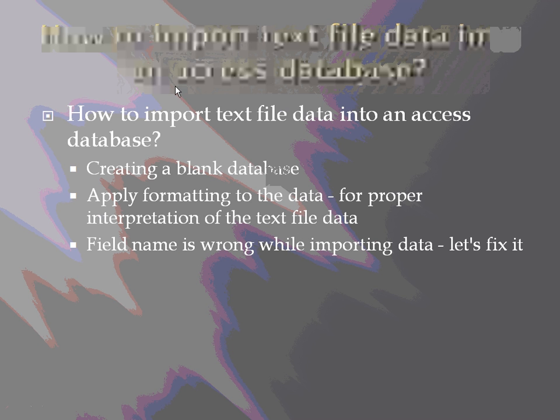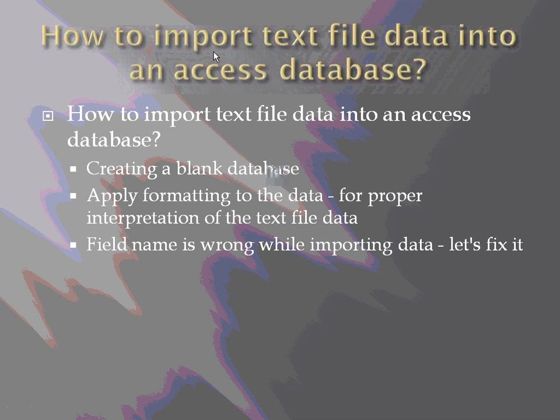So what are the features we'll focus on? Just go through the title. We'll see how you can import a text file into Microsoft Access and create a database from it. I think if you maintain existing transactions in a text file or in a comma separated file, then this process may help.